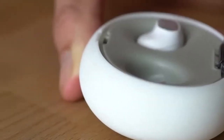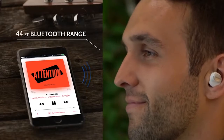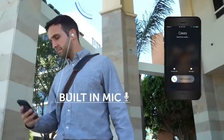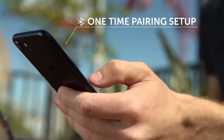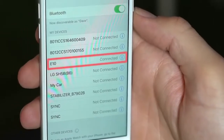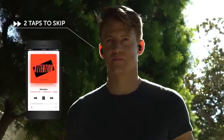Alien Earbuds. These waterproof wireless headphones stand out for their availability and economical price compared to similar devices. They also come with a charging case that allows you to store and recharge your headset when you're not wearing it. One charge of the battery guarantees four and a half hours of operation. The main feature of this device is the graphene membrane loudspeakers that provide high-quality sound.